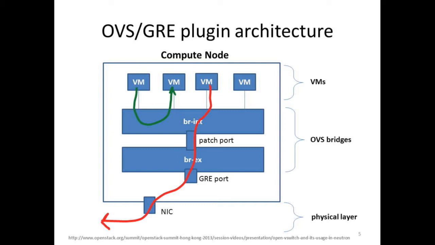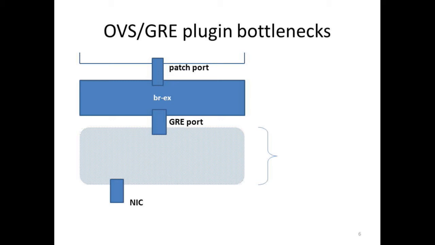Let's take a look at what happens here. Here is the Linux networking stack. What we know about it is that it's very heavily layered, it has a lot of allocation, and it's slow. But even when the packet goes from the GRE port to the networking card, not straight as I drew before, it will be something like a snake. It's something like that.